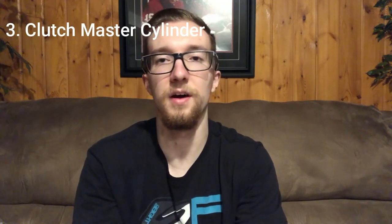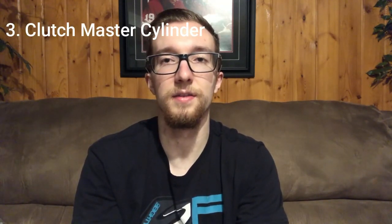The next issue here is more specific. It's only on the Evo 10 GSR, because the MR came with the SST transmission, as well as the Ralliart. So the manual GSR transmission, the clutch master cylinder has a tendency to fail. It's hooked up to the firewall, and it's a little plastic clutch master cylinder. So it has a tendency to either break away from the firewall, or just break in general and suck air into the system.